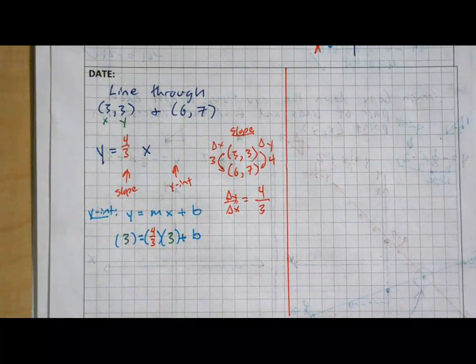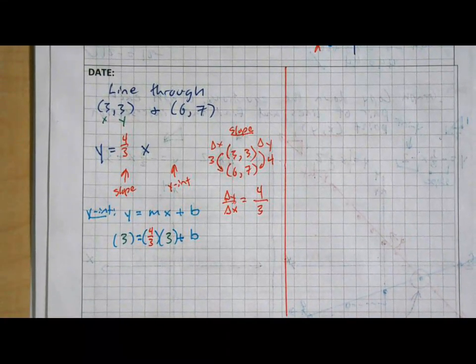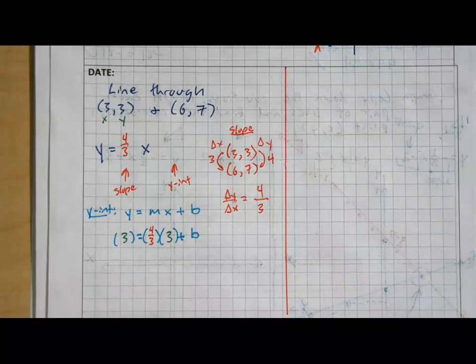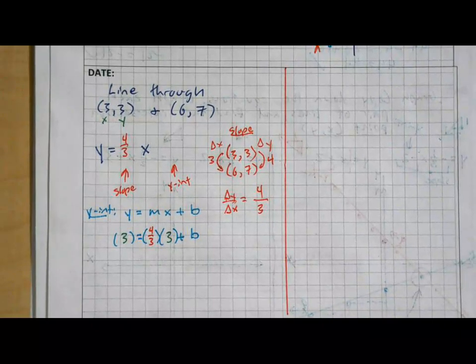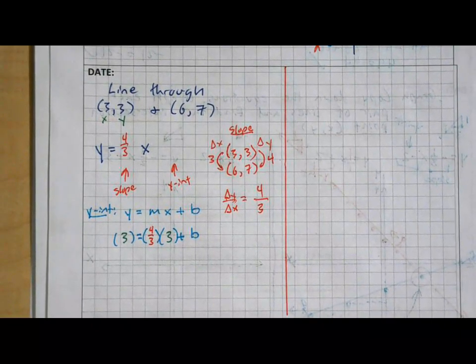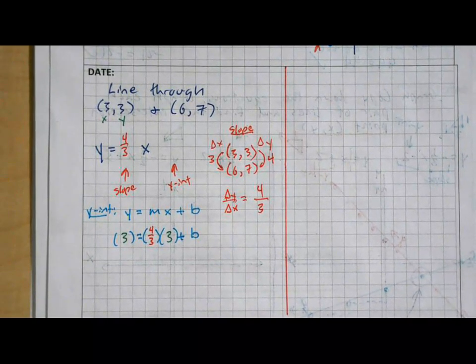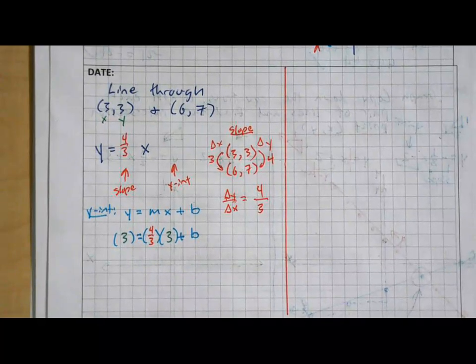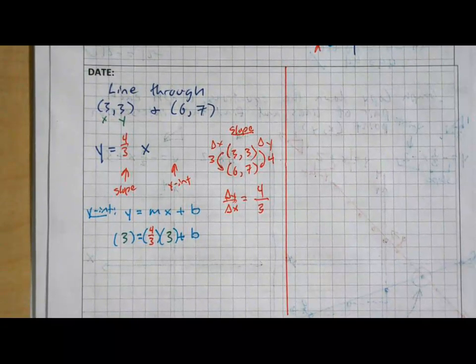All right, are you guys comfortable doing fractions? 4 over 3 times 3? Who's comfortable doing that? 4 over 3 times 3. No? Grab a calculator then. Get your calculators out. If you can't do it in your head or you can't do it on paper, grab a calculator. I see 3 people back there without a calculator. I'm going to ask one of you to give me an answer, or else go grab a calculator and do it. 4 over 3 times 3.